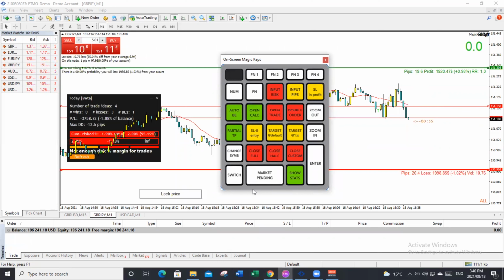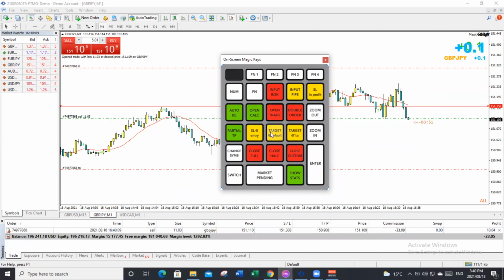If I was to say, okay, open calculator, switch, let's hit the sell real quick, okay? We're in the sell. I don't feel too comfortable about this just because price is rejecting the zone right now. I might be risking too much at this point. I might have overtraded on my account. You know what? Let me close off. You just closed half. You just decreased your lot size by so much.